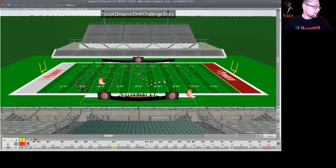All right, what we're going to do is jump right into looking at some of the drills. We've got our top 5 we're going to go through. Our second honorable mention is from Austin Hall. Let's pull up here, guys. We're going to play this tune real quick, and then we're going to talk about it.